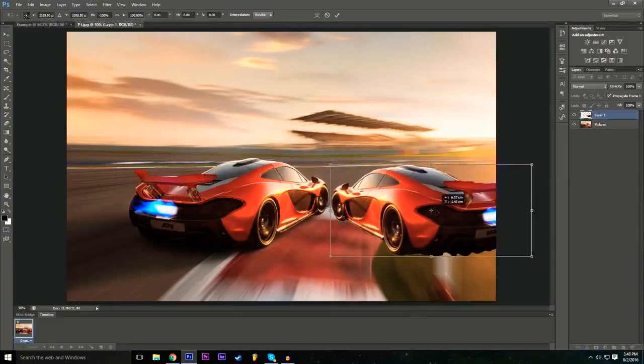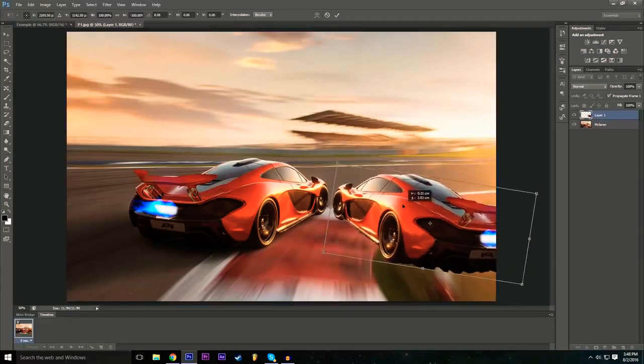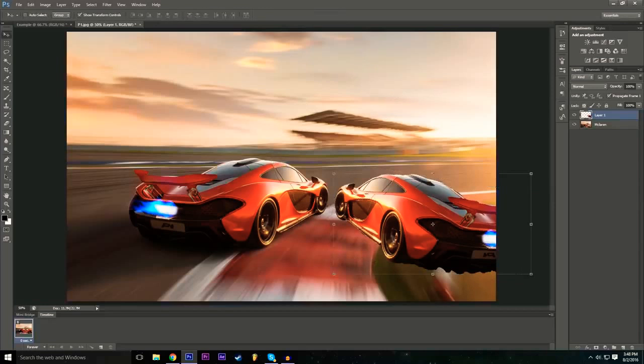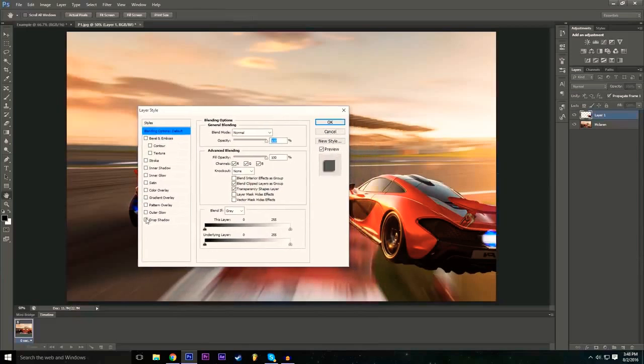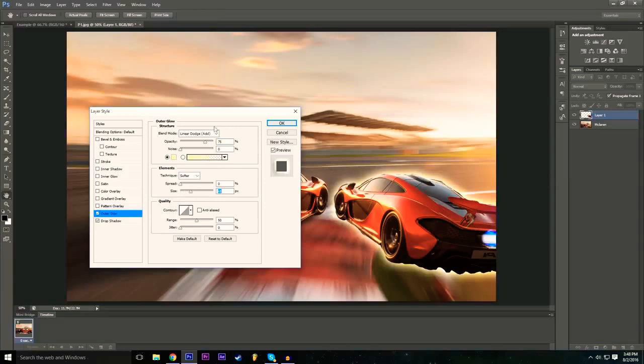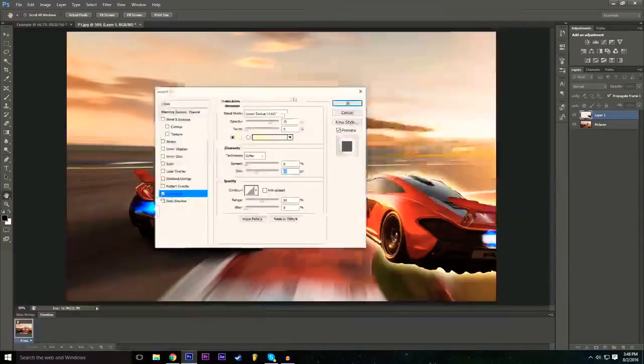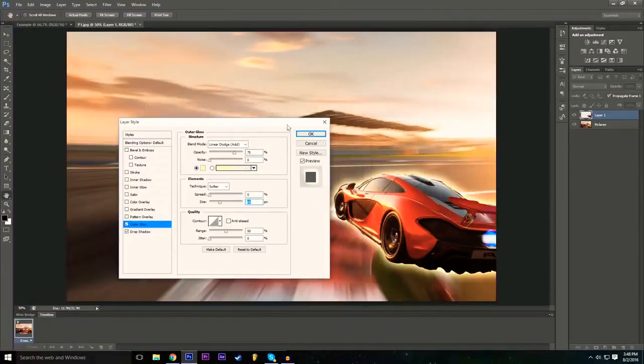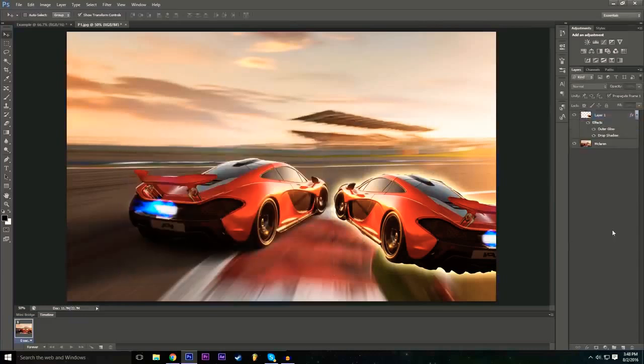So once we choose a spot where we want the McLaren, we can press OK, or we can even do the rotation like I showed you guys earlier, and that looks pretty cool. Just 2 little McLarens facing each other off. So what are we gonna do now? We can do some effects. Let's say like a drop shadow, and that looks all right. Let's make it a little bigger. We can do outer glow. That looks cool. And then we can increase the size. As you guys can see, that looks pretty cool. So yeah, I just showed you guys everything else. It's quite straightforward for the effect.